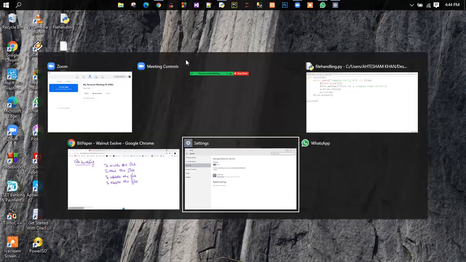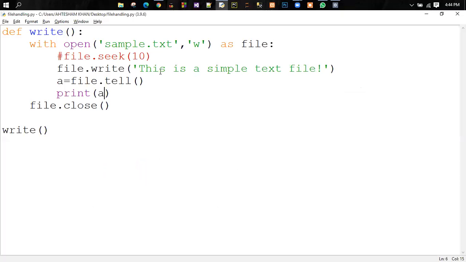By using the tell method, you will know the position of your cursor, where the cursor is. So after this line, what position is the cursor at? You just need to call this method, the tell method. By using the tell method, you will know the position of your cursor.